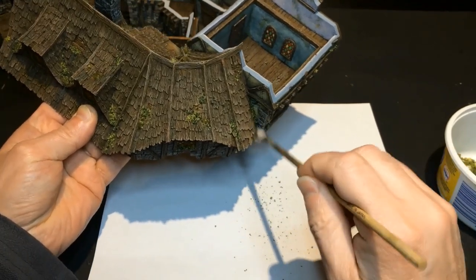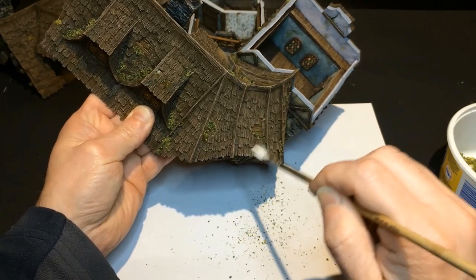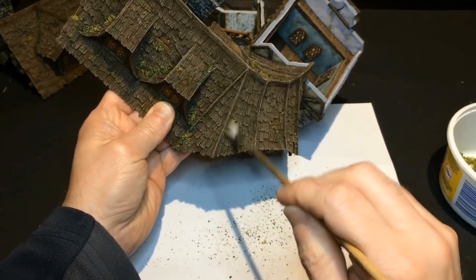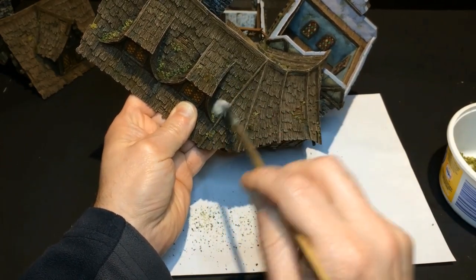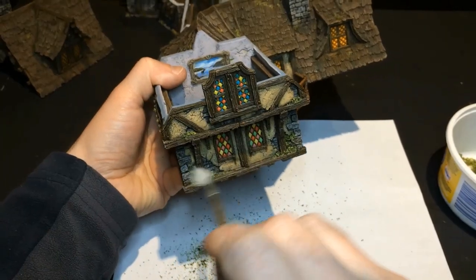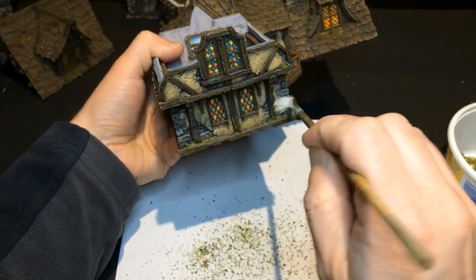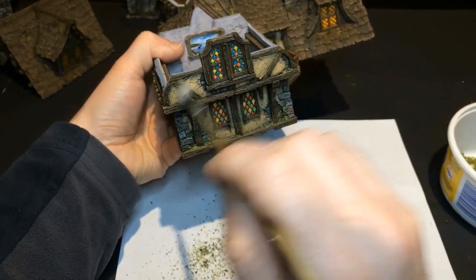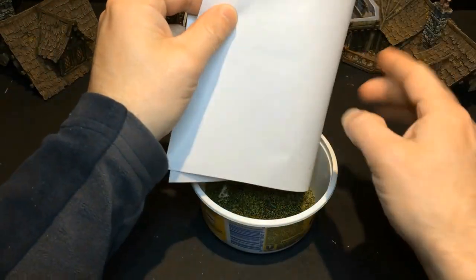Now, let's add some lichen to the roof and walls of the inn. Using the same technique as before, I apply the glue and carefully attach the lichen to the surface. I remove the excess lichen with a brush to give it a more natural look. And there you have it. The inn looks even more charming now. I make sure to recover as much lichen as possible after each application.